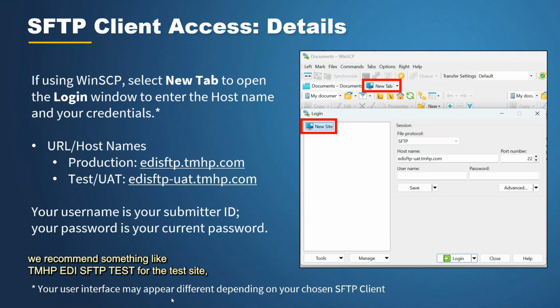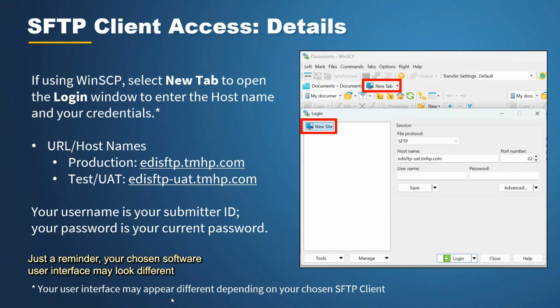We recommend something like TMHP EDI SFTP Test for the test site and TMHP EDI SFTP for the production site to clearly identify the difference between test and production. The same submitter ID and password should work in both the test site and the production site.